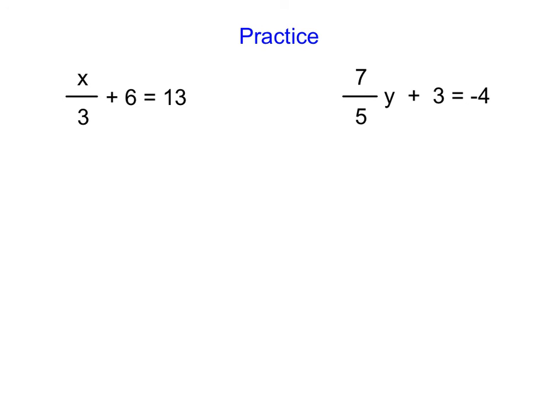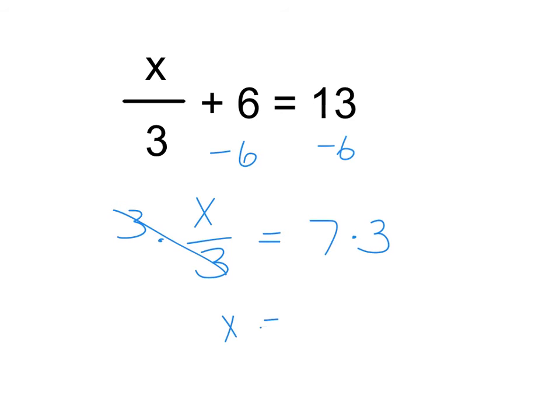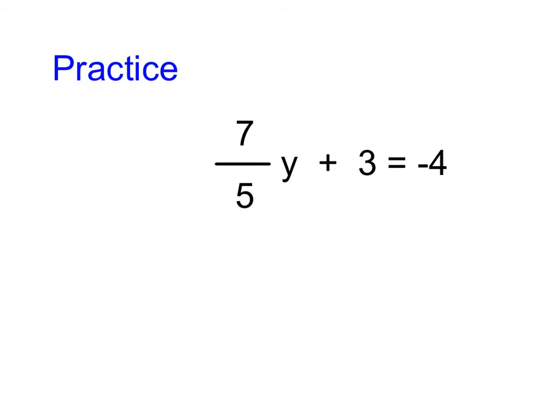All right, so 2 more practice ones here. Go ahead and pause if you want to try these on your own. Otherwise, let's take a look to see how you did or how we do these, right? Still same first step. We want to get rid of adding and subtracting first. Common theme here, so it subtracts 6 over. 13 minus 6 is 7, and it's divided by 3. So let's get rid of division by multiplying by 3. 7 times 3 then is 21. Done.